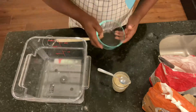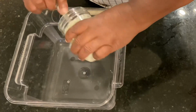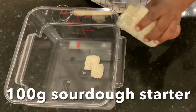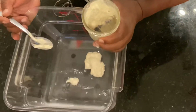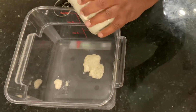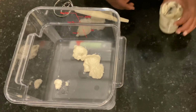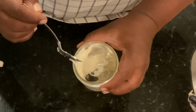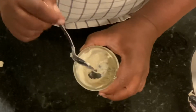I'm going to add 320 milliliters of water, which is going to make this dough about a 65% hydration. And then I'm going to add all of the sourdough starter that's called for in the recipe, which is about 100 grams, which is going to be a 20% inoculation here. Because I'm not going to add it directly to the dough after the autolyse as typical in a sourdough bread, I'm going to add it to the water and get it completely mixed up and then add the heavier flour with it. I'm going to put 50 grams of water in there and 50 grams of flour, and that'll go back in the refrigerator, and it'll be my starter for the next time.